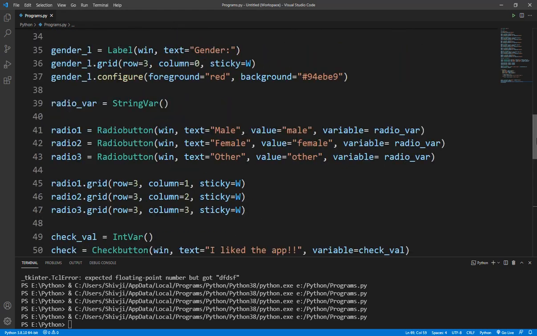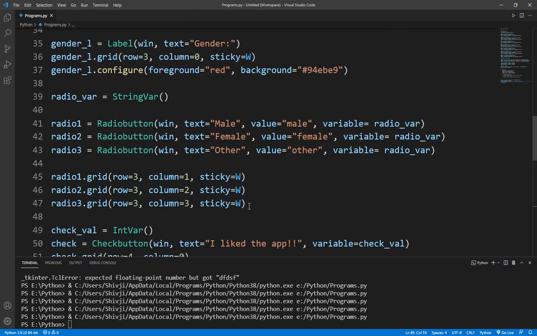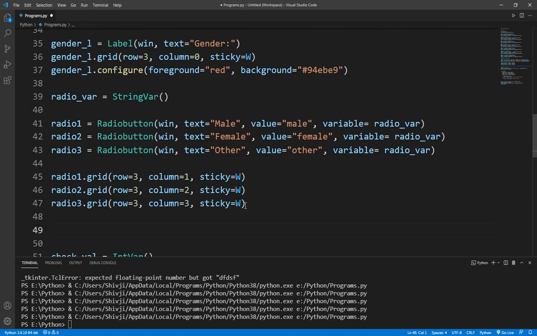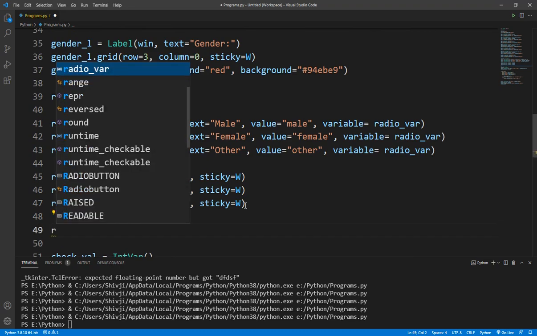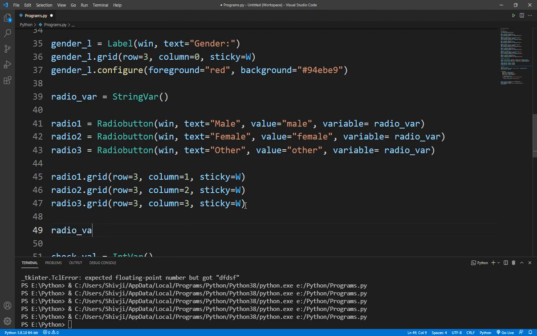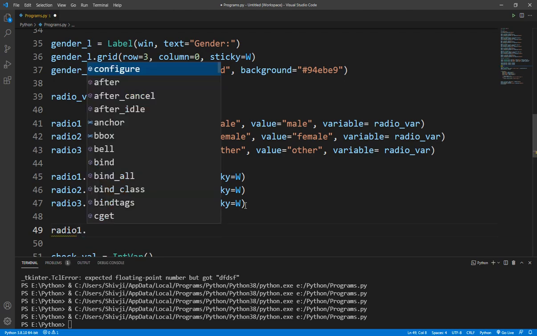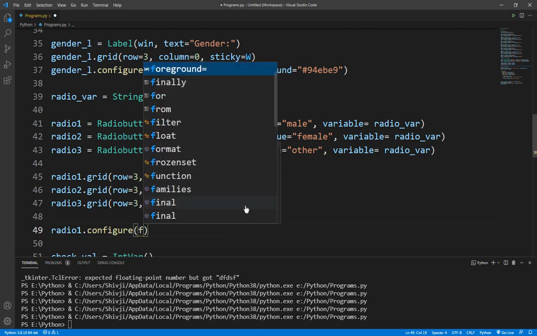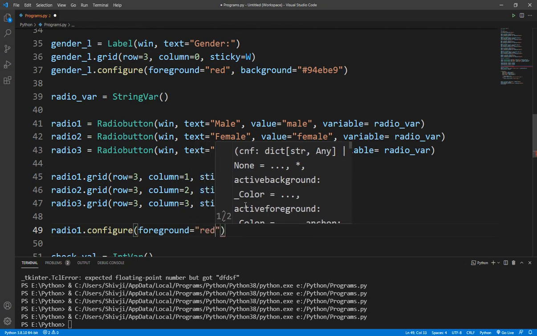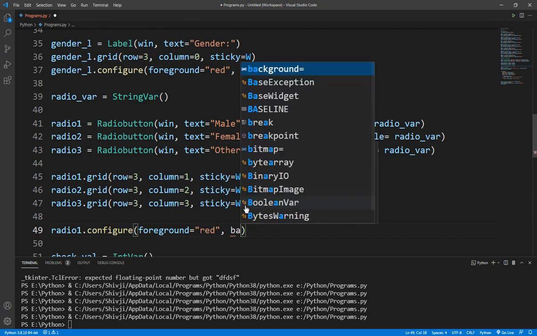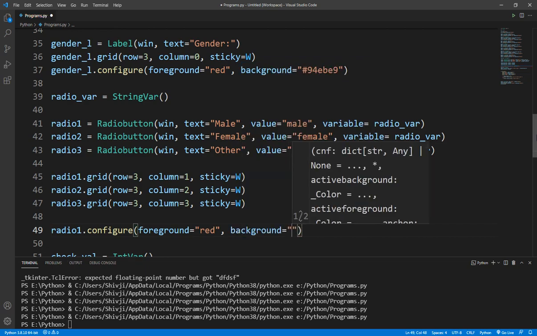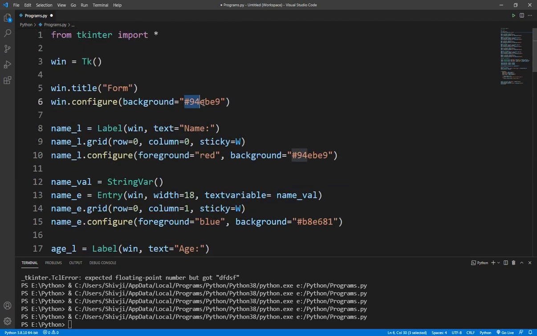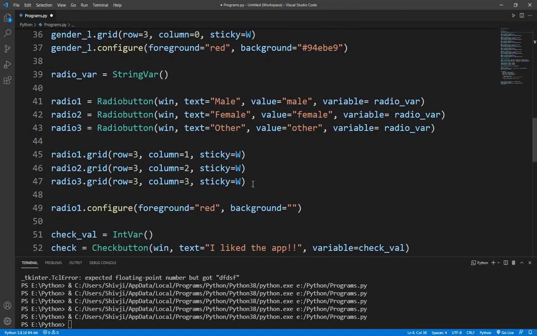Okay guys, so now we will give the color to radio buttons also. Radio 1 dot configure foreground to be red as we gave all, and background to be the hexa value of this only. Copy, paste.